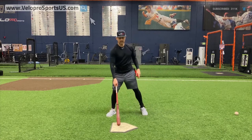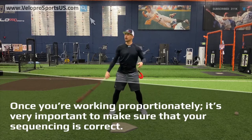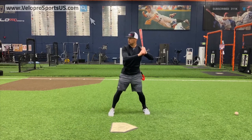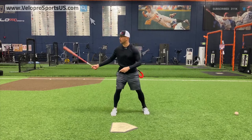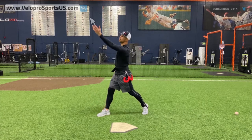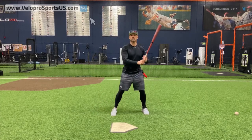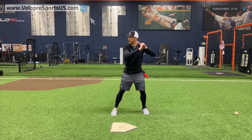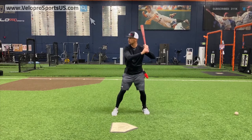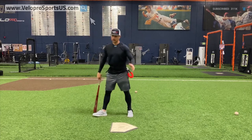The last portion of this is sequencing it — making sure that even though I'm proportionate, I'm not going early and then going. On your load, your hands should not move. Load up, the hands shouldn't move. It's once I start forward that my hands move. So this would be wrong — watch on the load. That causes a rounded swing and barrel lag when I hit it, so the ball is doing this. I'm going to load and move my hands in the load incorrectly. If I try to compete in that, I'm just going to go forward, shorten up — too many problems.